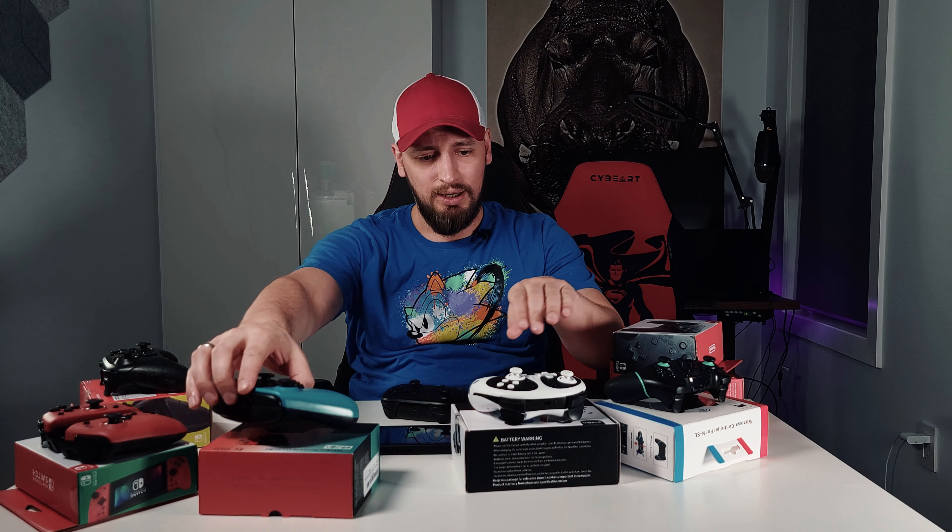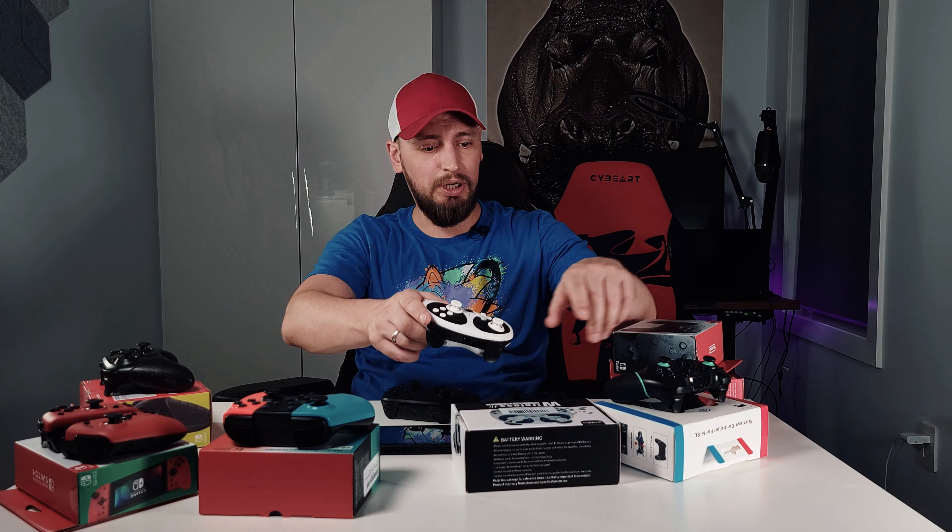How long do they last? Then we covered some of these funny-shaped controllers — by the same company, by the way, who makes one of these. If you're buying it for the kids, this could be a good choice, as long as your kids are careful with their toys. Then we have one of these controllers that I prefer over most of the others on the table, and for its price, I think it does a pretty good job — it feels solid and well-built. Definitely something that any user on a budget should check out.